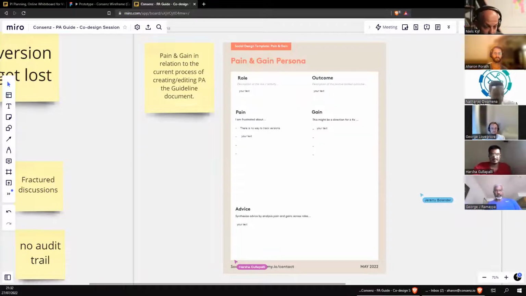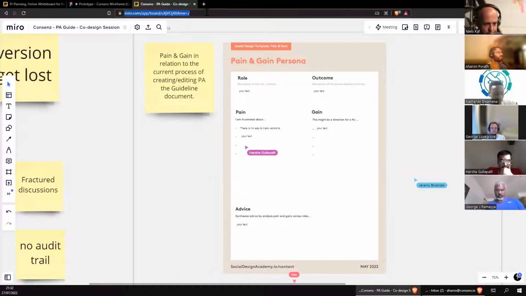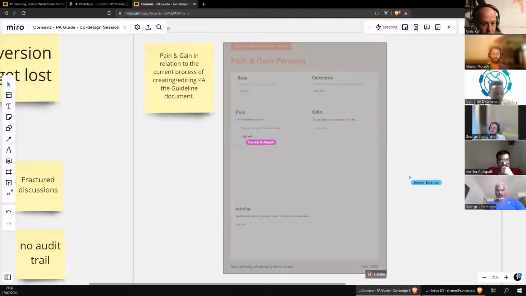The simplest way to do this, I think I posted the board in chat. Yeah, I will do it now. The simplest way is just to copy the, let's call it a social template. The intent of this exercise is to see if we can find patterns.